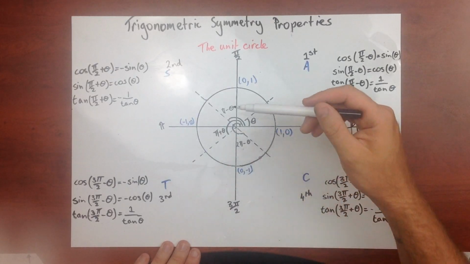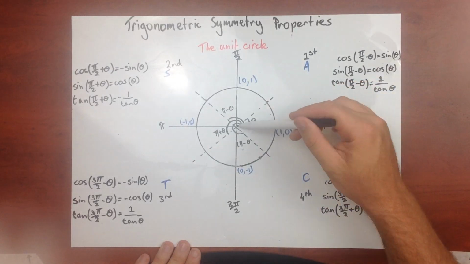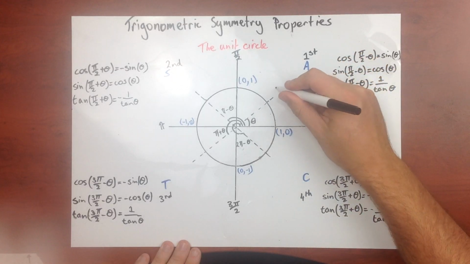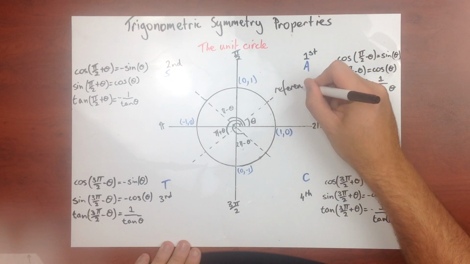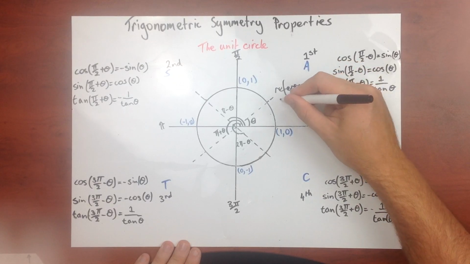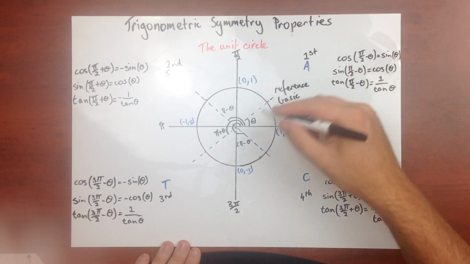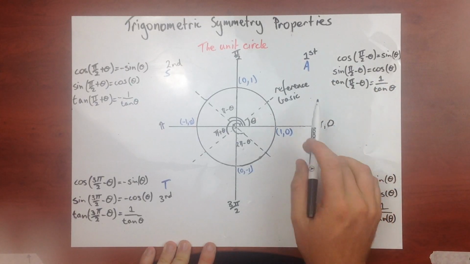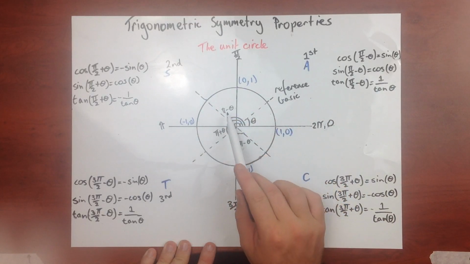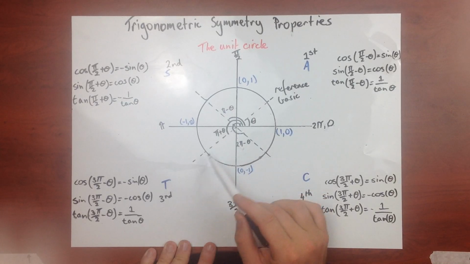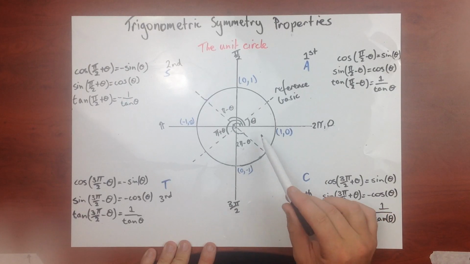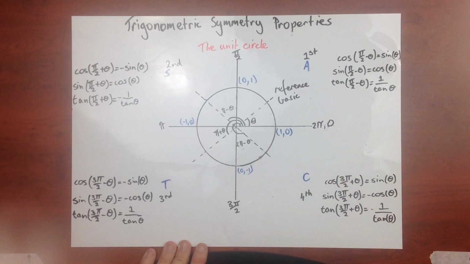We also have different angles here. So we've got some angle here, theta. We usually call that either the reference angle or the basic angle. It's just our angle that's in our first quadrant. If we're then looking for our angle in the second quadrant, we say it's pi minus theta, or pi minus our basic angle. In our third quadrant, it's pi plus our basic angle. In our 4th quadrant, it's 2 pi minus our basic angle. That's what we do there.